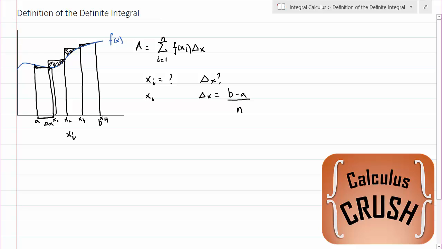And xi is equal to, well, let's look at this first one. x1 is equal to a plus delta x. So we start at a, we move over 1 delta x, and we get x1. x2 equals to a plus 2 delta x. x3 equals a plus 3 delta x. Etc. So in general, xi equals a plus i delta x.